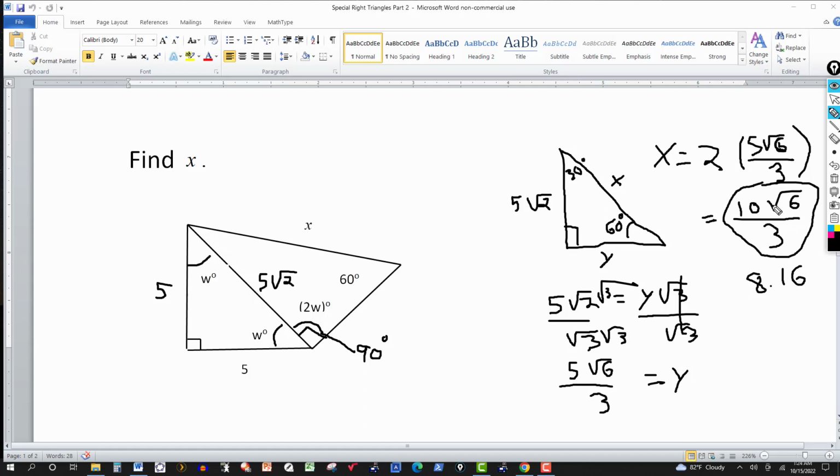So again, keep in mind that these types of problems, sometimes you'll be dealing strictly with a 45-45-90 degree model. Some cases strictly with a 30-60-90 degree model. In some problems they can combine both of them. And also keep in mind that in some problems, like ones that I did earlier in the last video, you can use the Pythagorean theorem. If you're dealing with a right triangle and you know 2 other sides, and you're looking for the 3rd side, the Pythagorean theorem tells you that the sum of the squares of the legs is equal to the square of the hypotenuse, or the square of the hypotenuse is equal to the sum of the squares of the other 2 sides, or the legs.